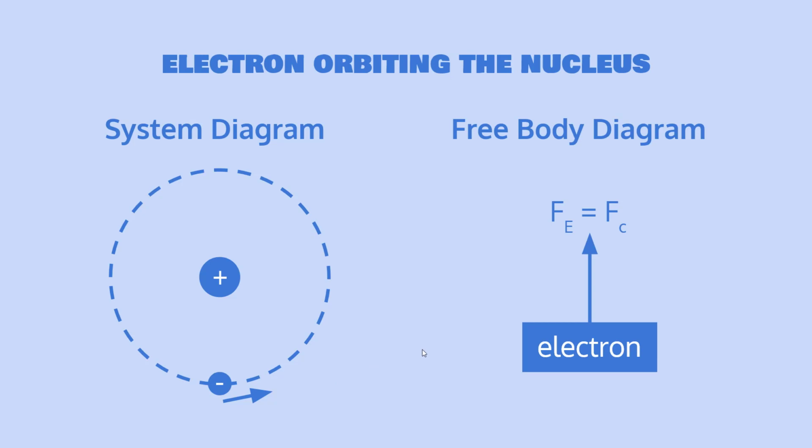So if I draw the free body diagram, we only have one force if we're just focusing on the interaction of the nucleus and the electron, and we're ignoring any other forces that could be caused by other surrounding atoms and all that. So the electric force between the two charges represents the centripetal force in this case, because the positive nucleus is going to attract the negative electron. It's trying to pull the electron in towards it. So that's what the centripetal force is in this case.